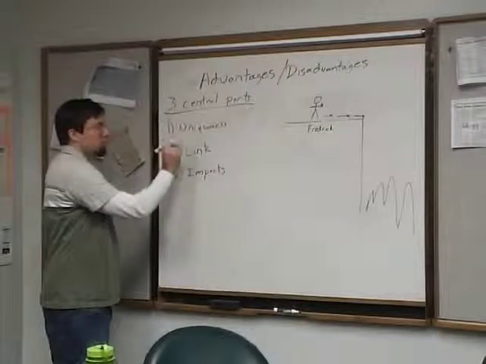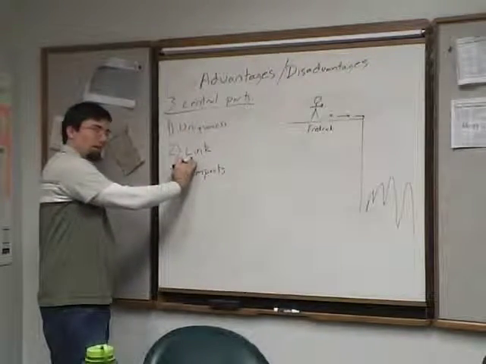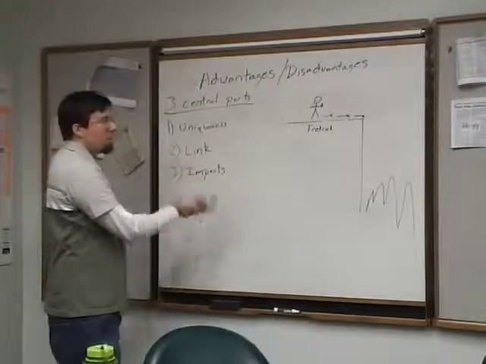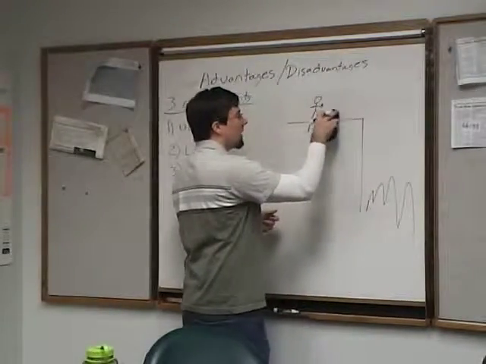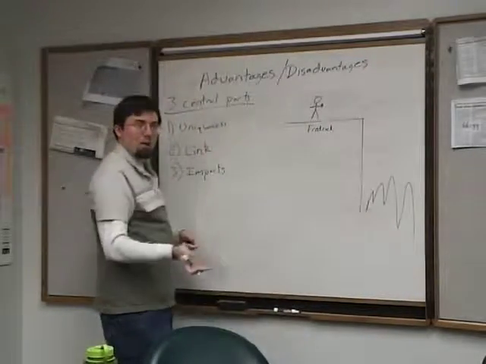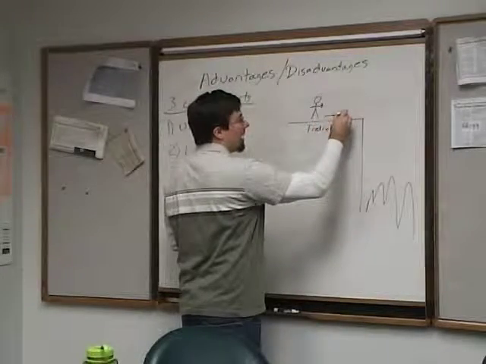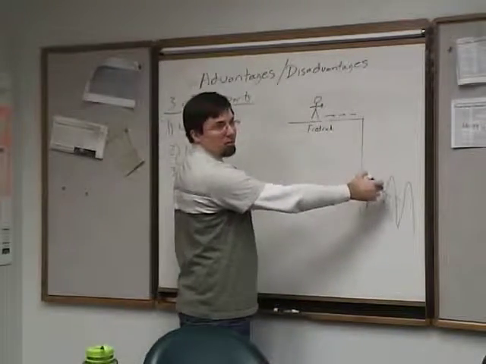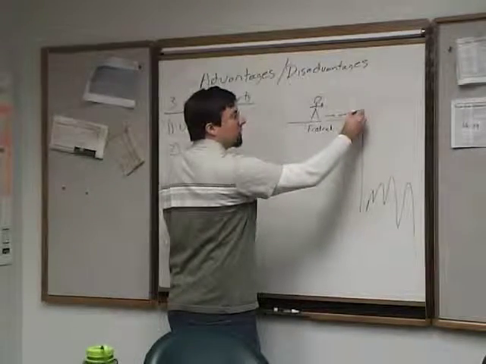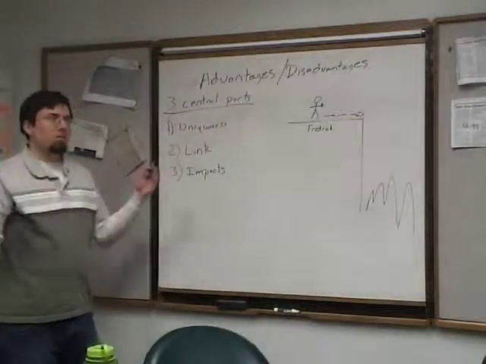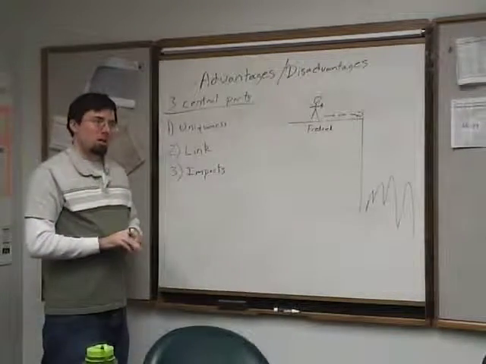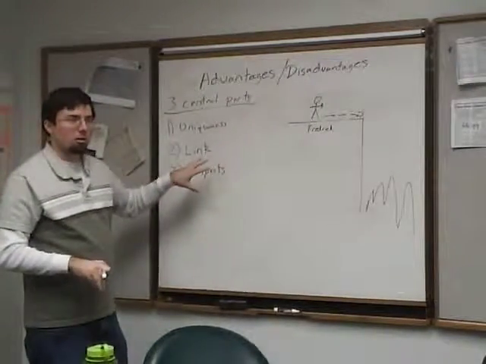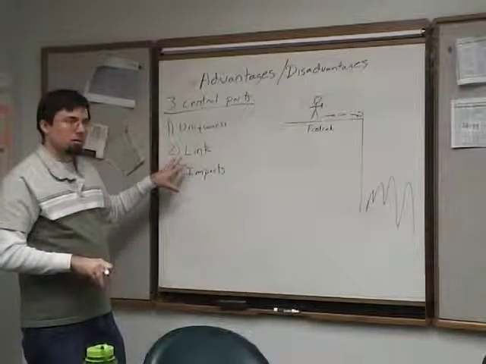Not going to go over the cliff now. Plan causes him to go towards the cliff and fall off of it. That causes big bad things to happen. An advantage, on the other hand, is going to say the opposite. It's going to say he's walking that way now, and he's walking towards a very bad fate, right? Because there's fiery, rocky, spiky things down here. Plan causes him to flip around, and he walks back away from it, saving him from certain death. Alright, and so that's how an advantage and a disad function. Very simply. Alright?